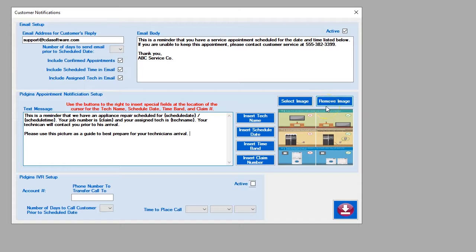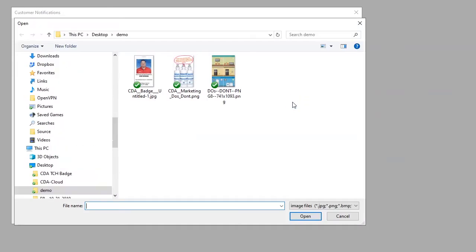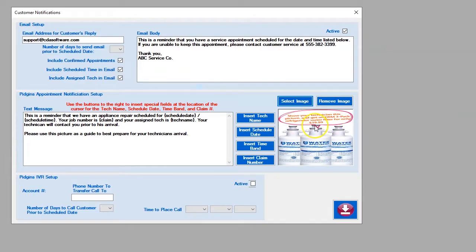And so what we're going to do is we're going to insert information for marketing material. So what we're going to do, we're just going to say remove image, or we can do select an image. For us, just because it's a demo, I'll say remove, and then I'm going to go find an image. So here's my marketing material, and what it is it's going to be water filters. So there it is as a thumbnail.